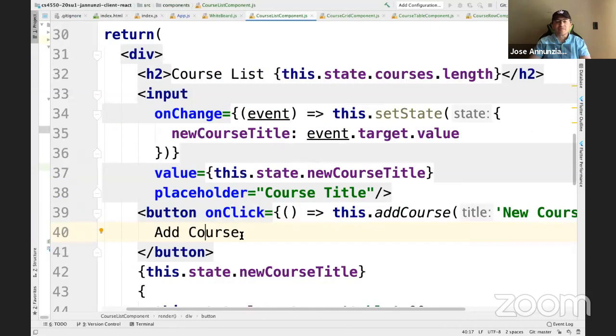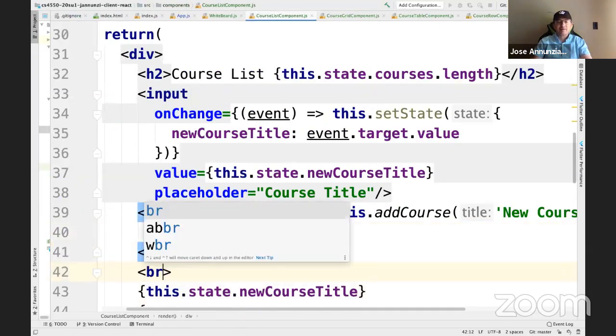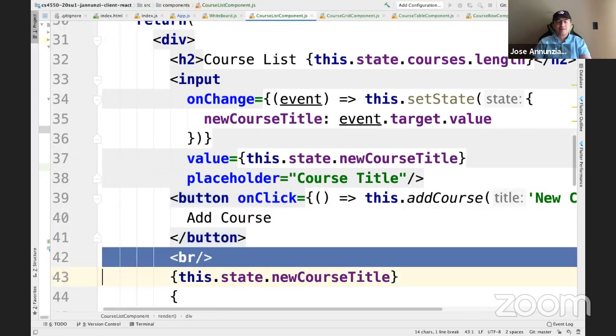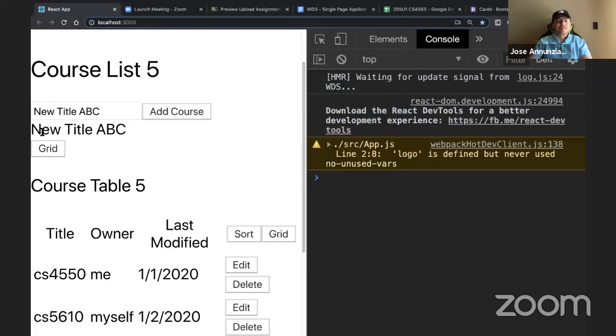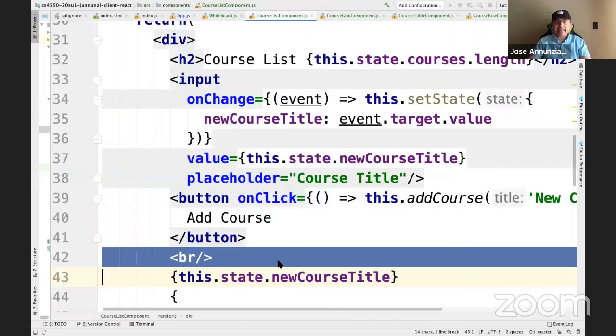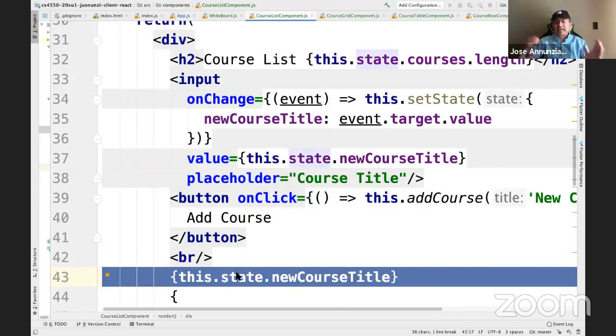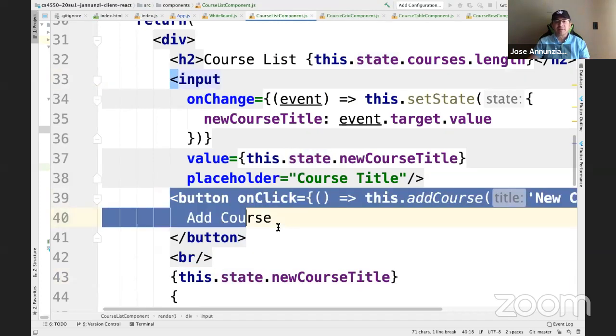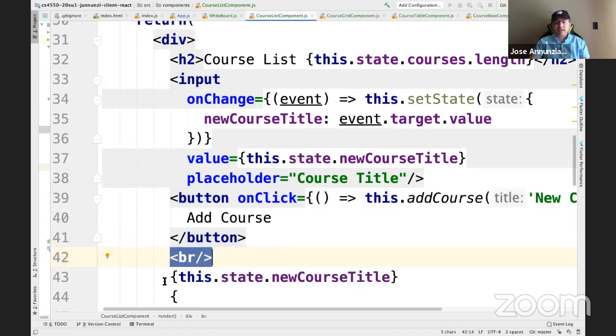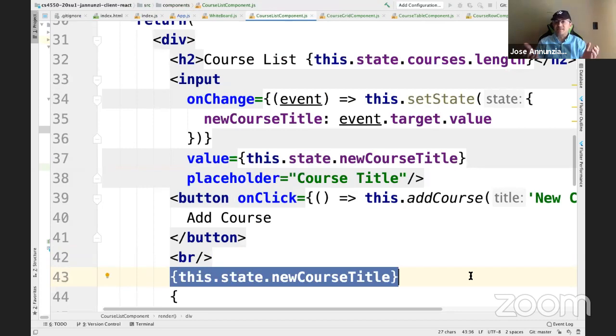Let's put a break so you can see it better. I'm referencing that state variable and putting it in line with the rest of the HTML, as a sibling to the input field, a sibling of the button, a sibling of the BR, as if I'm just putting static text.